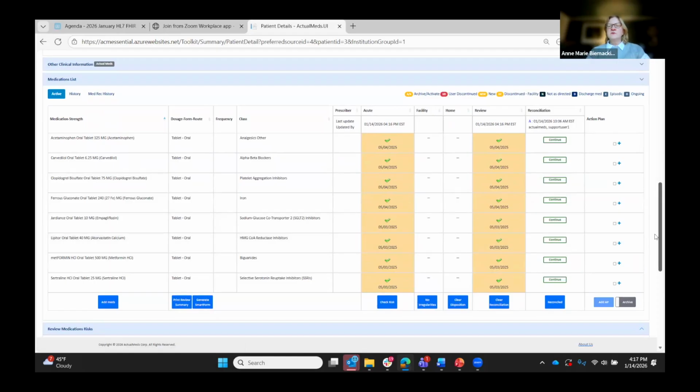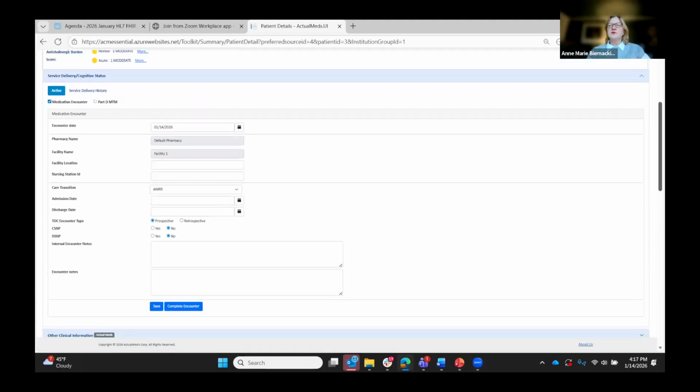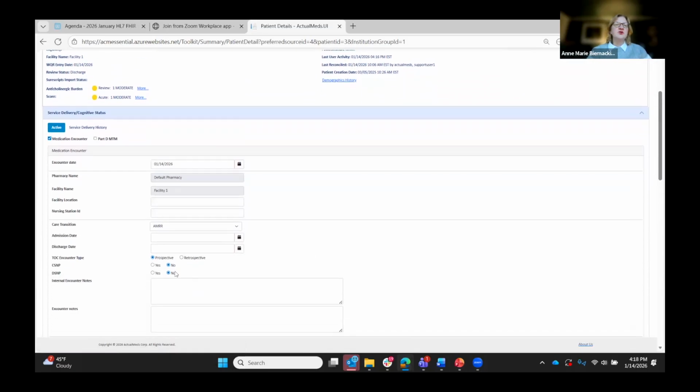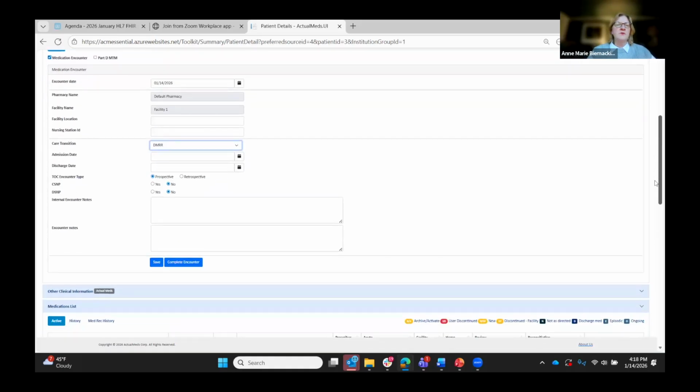As noted, this is an instantiation of our commercial software that we are using for MedRex now. We capture demographic information on Betsy. We capture encounter metadata based on whether or not this is an admission or a discharge. So in fact, this is a discharge medication reconciliation and review. We can capture other information based on the use case about what kind of encounter this is that we're working, which may or may not be relevant depending on the use case.